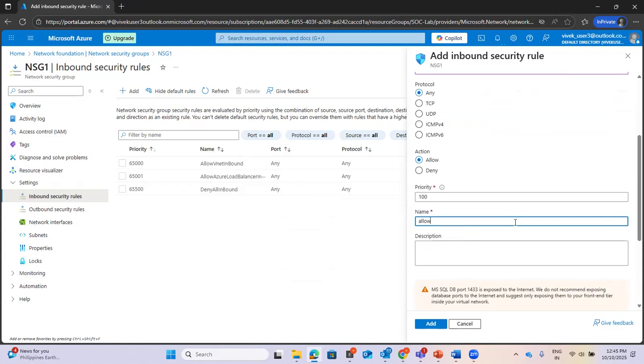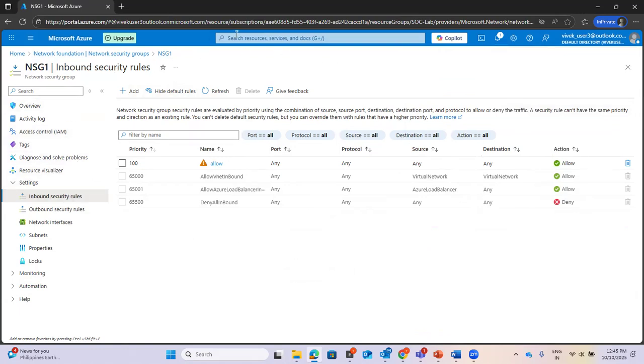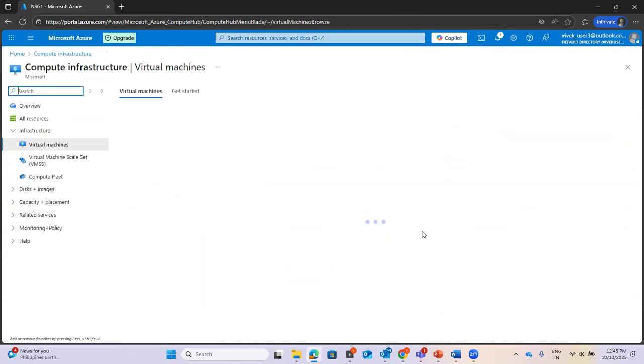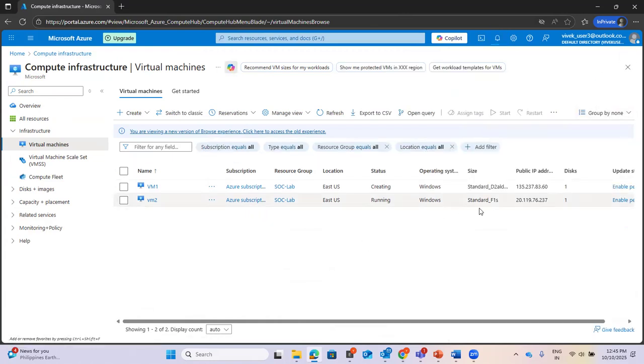Let me create allow, add a rule. Now let me copy the virtual machine IP address.